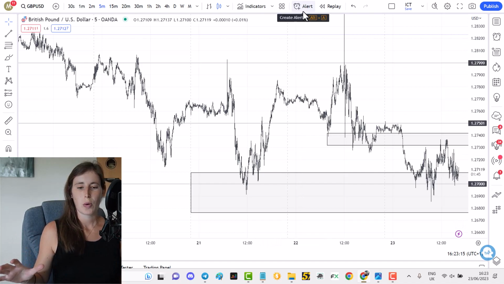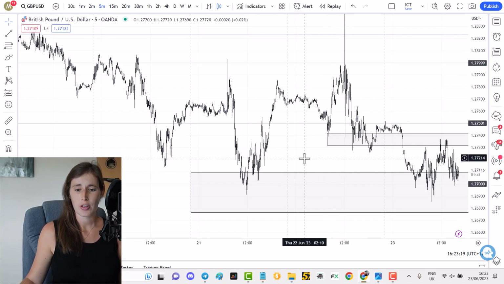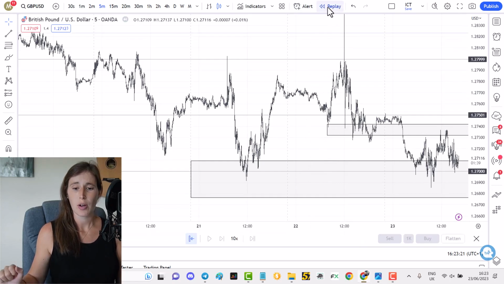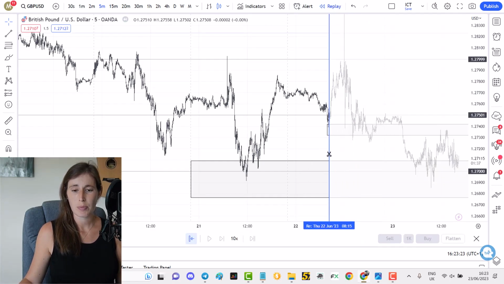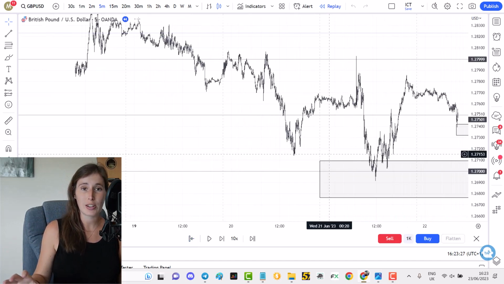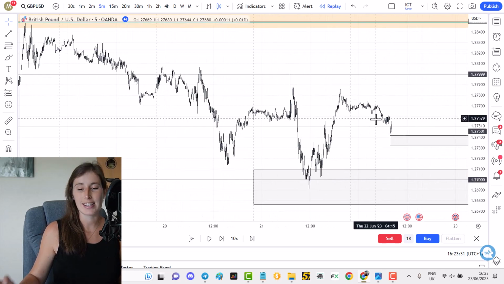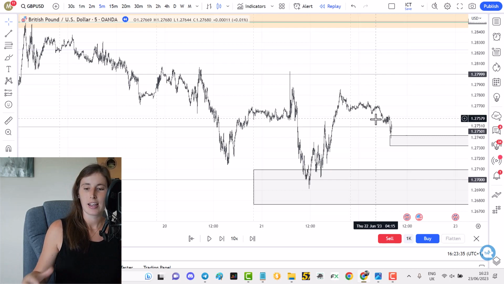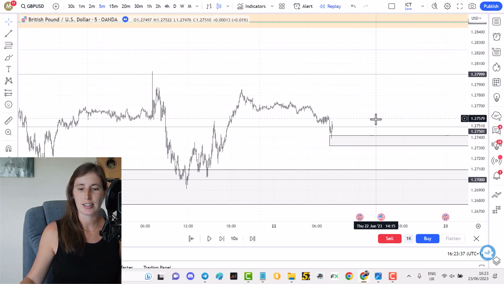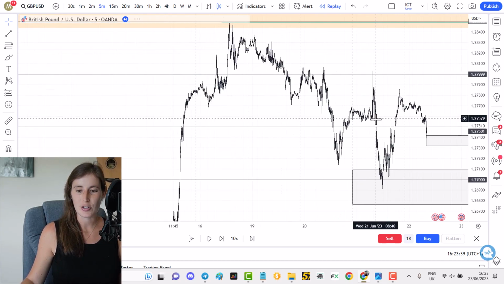So this trade was taken, as I said, on the pound against the dollar, and it was taken on Thursday, the 22nd of June. So to go through this process of how I took this loser, I'm going to use this backtesting tool in TradingView, which will remove the current candlesticks and go back in time. It's really useful for this kind of practice, for evaluating and unveiling candlesticks as you go along to test a strategy.